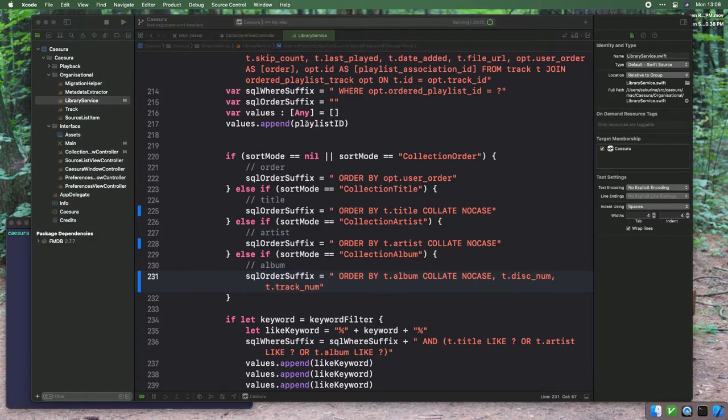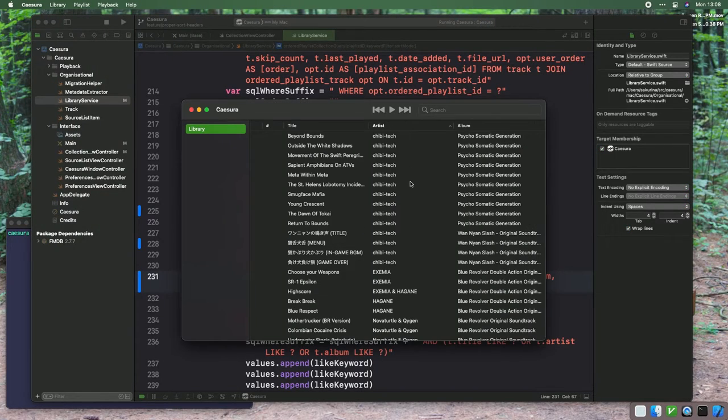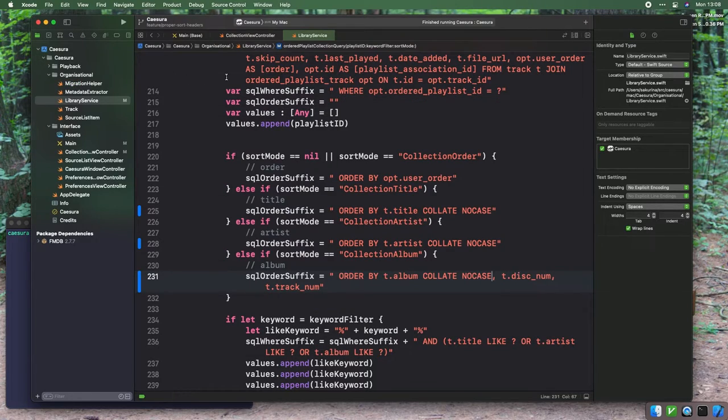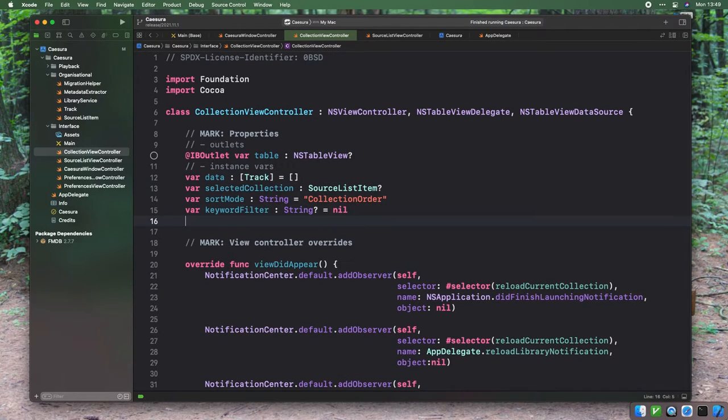Once that's done, we can bring it up to test, and yep, ChibiTech is currently showing up first in the list. There's one last sorting-related issue to fix. Earlier, when I detected the ascending or descending state from the sort descriptor and lazily made it reverse the array of data, I forgot that this would absolutely not persist across collection reloads if the user does anything at all or uses a keyword search.